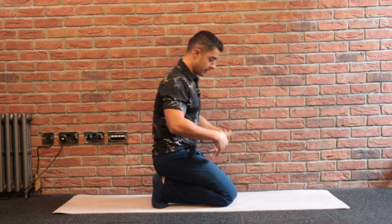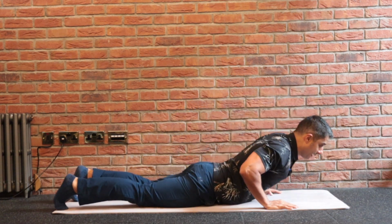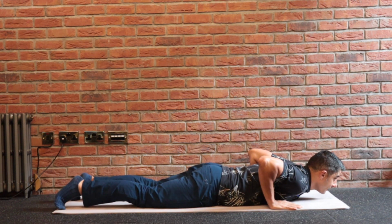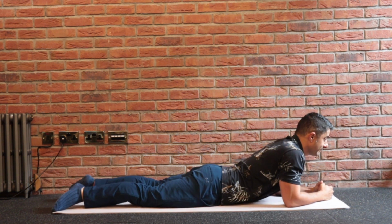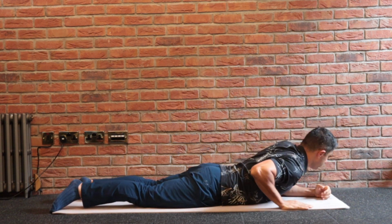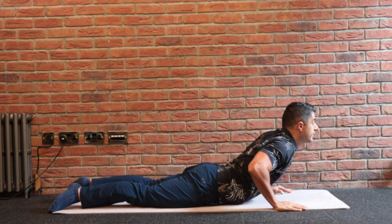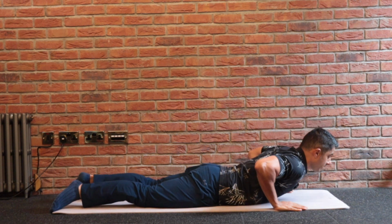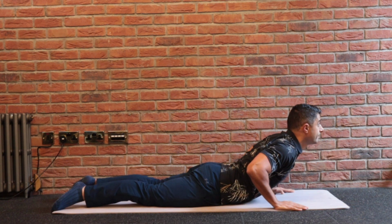Now, when you've got comfortable with this, or if you find it is not really comfortable, you can do it in bed, in a prone position, which means you lie on your belly, hands next to your armpits. Don't hold your hands too wide, keep them close. In the initial phase, you just stay there for 10 seconds, and then you go down. When you're more comfortable, you can come back up slightly, hold it there for 10 seconds, and slow down. Come back up again, and slow down.